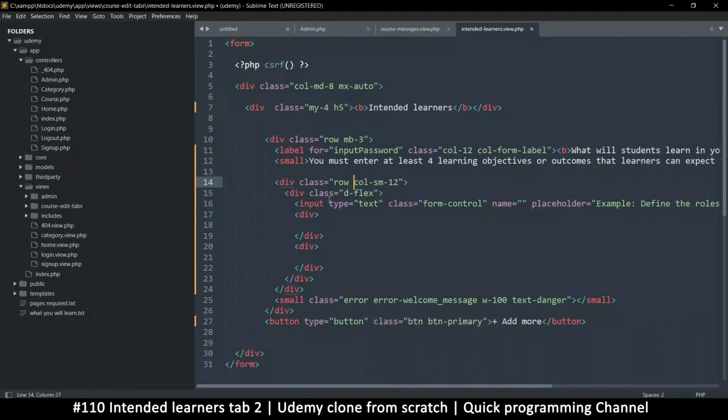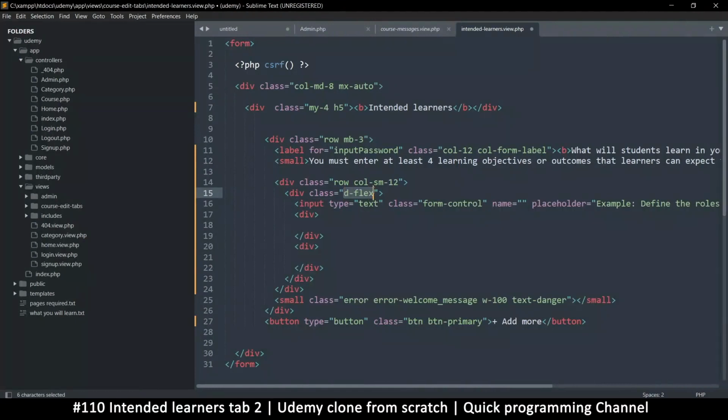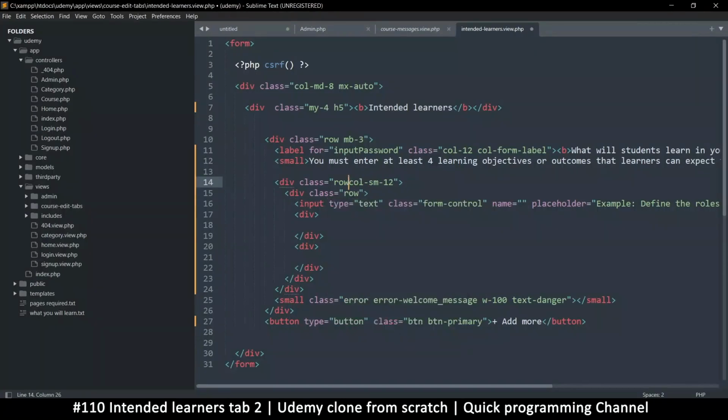Let me do row. And then here I can do, oh wait, a row should be here. Right, let's remove this.